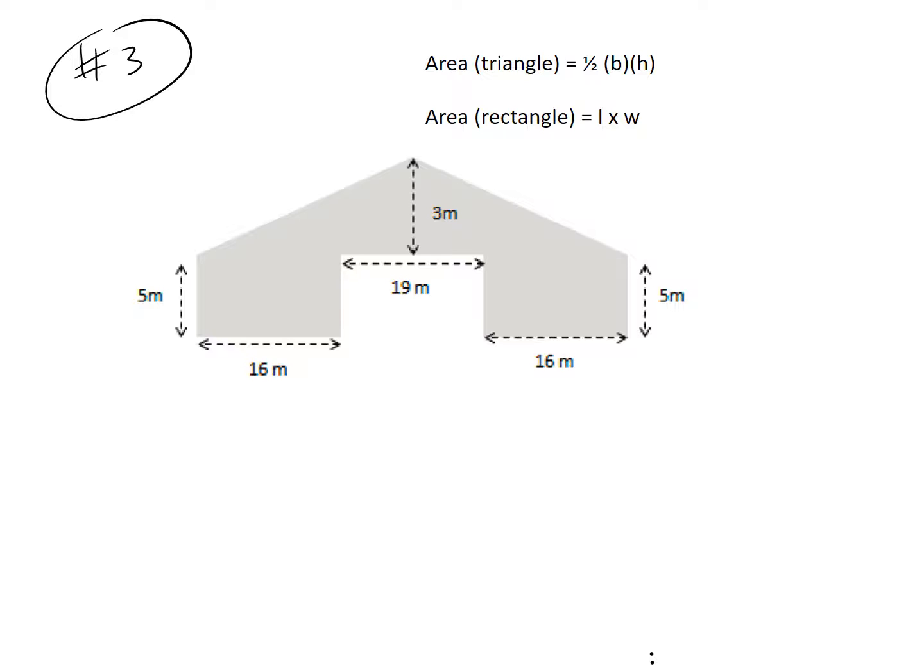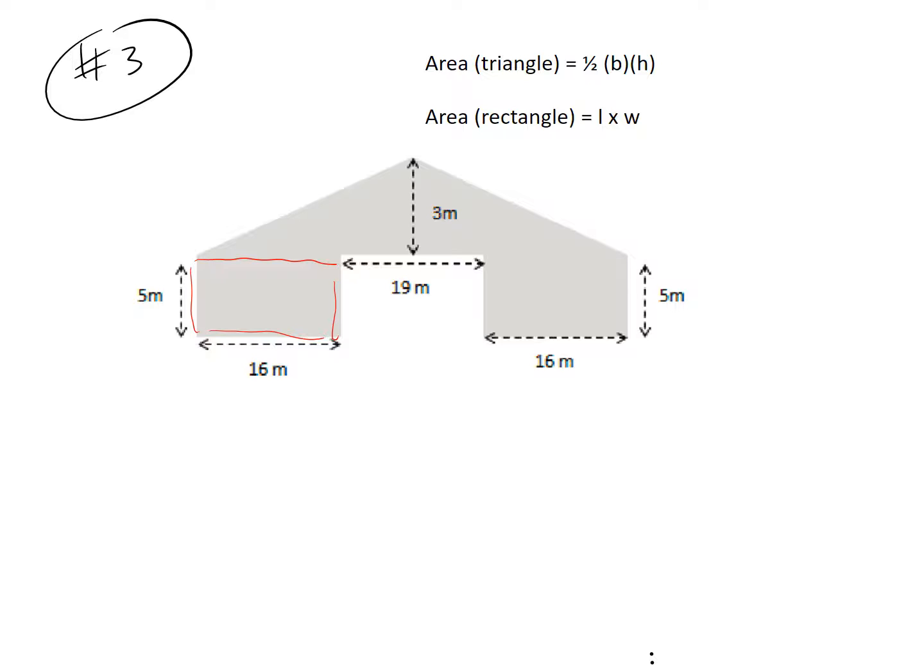So this is a compound figure, and the key attribute of a compound figure is that it consists of other figures. If we look at this one, it looks like a garage or something. I don't know what it is. But look for shapes that we recognize. And I see right here, there's a rectangle. Because we're trying to find the area, there's no way we're going to find the area of this whole thing like it's some kind of parking deck or parking garage.